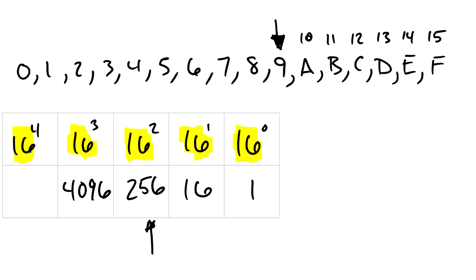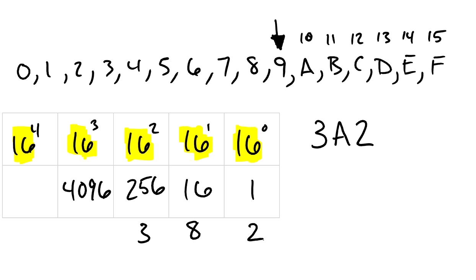So how in the world do I interpret what numbers are in this system? Well, it's just like we do it in our system. And I say our system, they're all our systems, but I should say the one that we're most familiar with. So let's look at this number that we have in base 16. We're given 3A2. Okay, so I'm going to write these right below each of these. I've got a 3 and an A and a 2. So what does that mean?